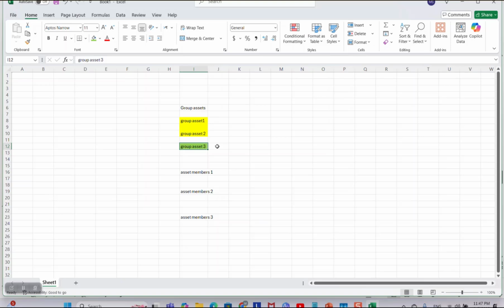You also have to take care of this when moving or transferring asset members between group assets. Also we can define asset member 4 and so on.